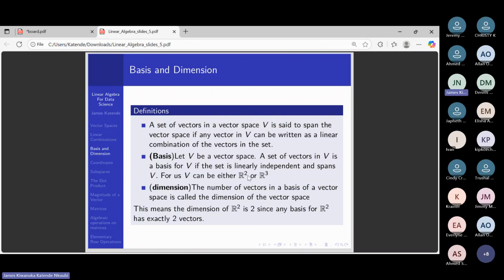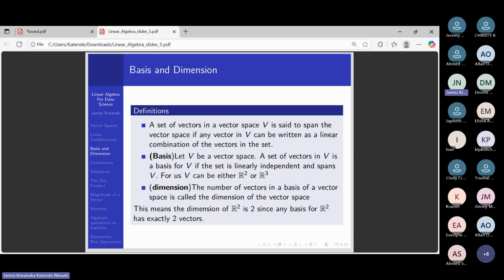So most of the time we shall be working with R2 and R3. You can work with larger spaces if you wish. When you're working with data, most of the time you will work with very large spaces. R2 and R3 will just be for illustrative purposes, but when working with data, this n can be as big as 10 billion. But you don't need to. The important thing is that what works for 2 works also for 10 billion. So once we learn what is happening with 2 or 3, we can extend the ideas to any dimension.